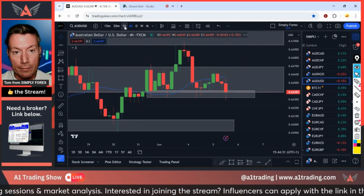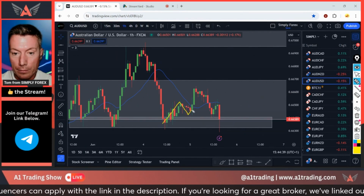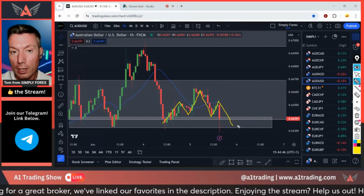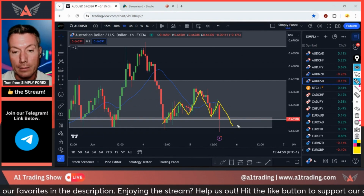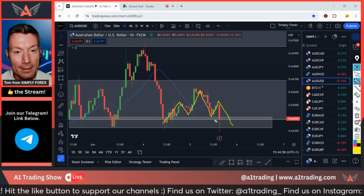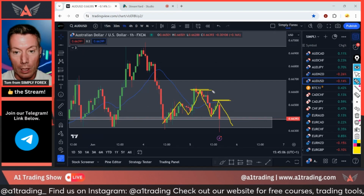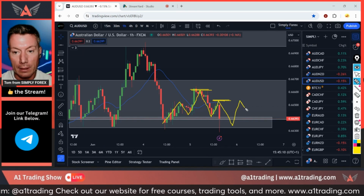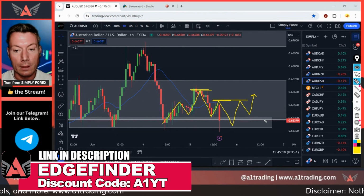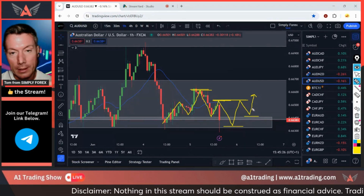But let's drop down another level. Let's go down to the H1. And again, this looked like it was building up earlier on, but the news has meant that it is breaking down. Now, because the day chart on Aussie dollar, US dollar is in an uptrend, my tendency would be to buy it. I want to be with the day trend. So again, what do we want to see? There is no better indicator than a structure break. So this is the last high on the H1. We've got lower highs. So if we perhaps got something like this, and then we got a break of this level, again, we could be interested in buying Aussie dollar, US dollar. If structure did form like this, we'd also start seeing higher lows, which is also an indication that we're in an uptrend.